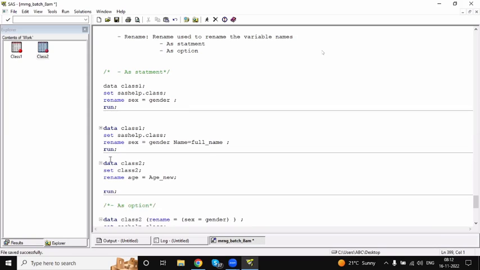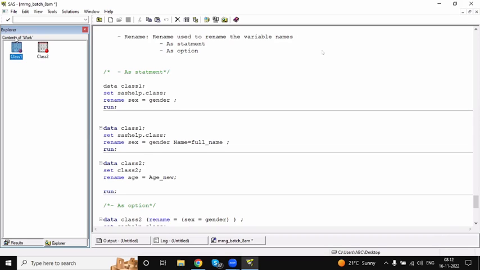For example, the dataset name was class 1, and you want to change class 1 to Swati, or class 3. The dataset name you want to change. That's what you mean? Yes.